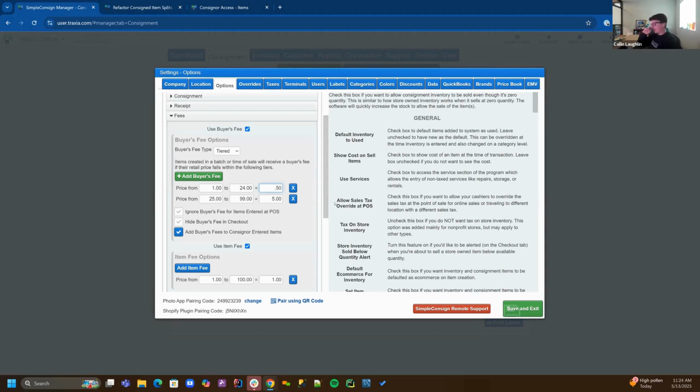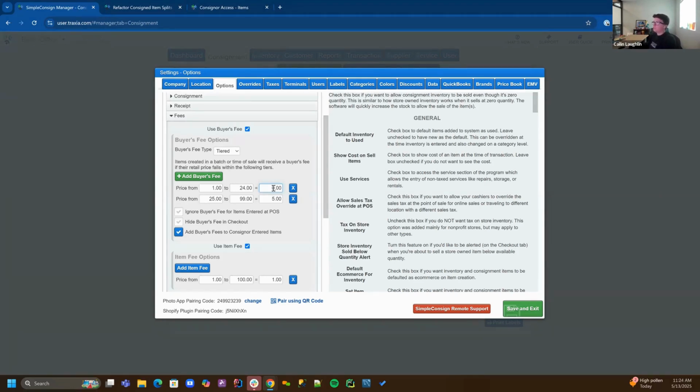So the store that I worked at, at one of our locations, we had a 50-cent end to our prices. So we would price something at $24.50 instead of $24 or $25. And at the other location, we would end the price in 98 cents. So it would be $19.98 instead of $19 or $20, based off of how we wanted to influence the customer of that store. So you can do that here and do a buyer's fee for different values of items, so where the retail price falls.